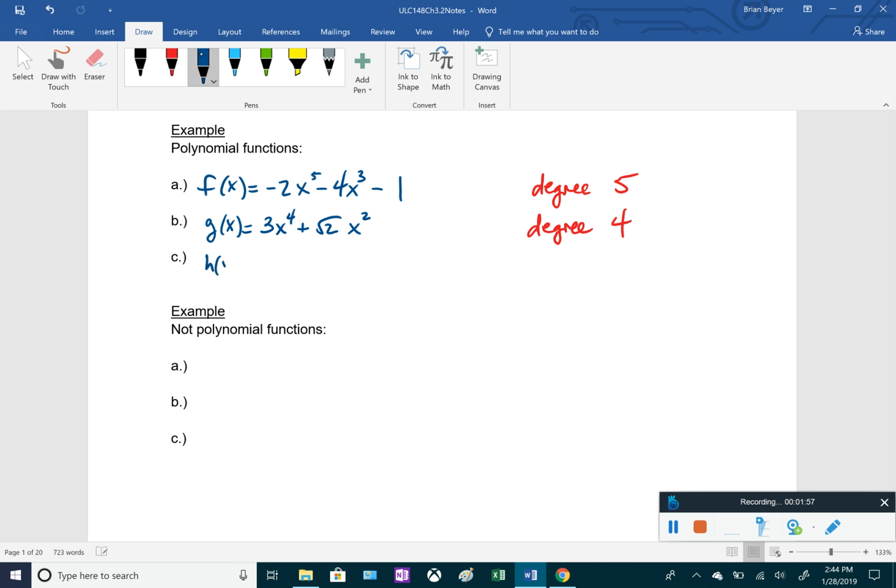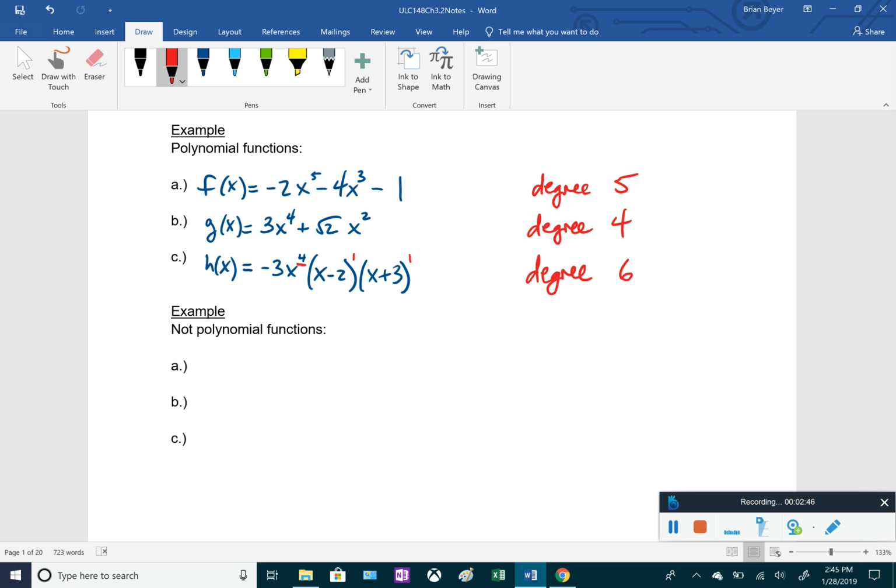And then for one more, could be something like negative 3x to the fourth times x minus 2 times x plus 3. So this one looks a little different, right? Because this one is factored. It's not all expanded out. So we could still figure out the degree for this. The first factor is 4. The next factor has a degree of 1. So does the third one. So when we're multiplying variables with the same base, we add the exponents. So the total degree is 4 plus 1 plus 1, which is going to be a degree of 6.